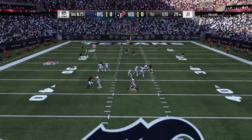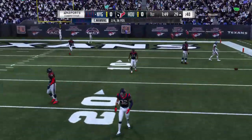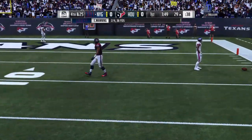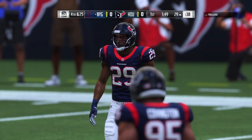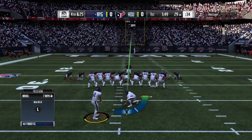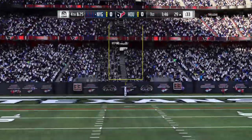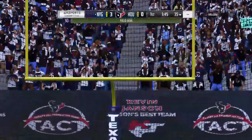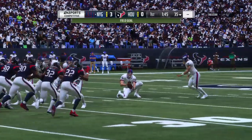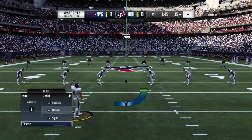Manning now to throw. And that one drops incomplete as he got popped as he was throwing it. Not only was the call spot on, how about the execution of that defense right there? The zone was absolutely locked up tight. He was trying to force it in there on 3rd down. But if there's a time to force it, he felt like he needed to make a play, right? Yeah, exactly right. 3rd down, you got to try and find something. There's nothing available there for him.